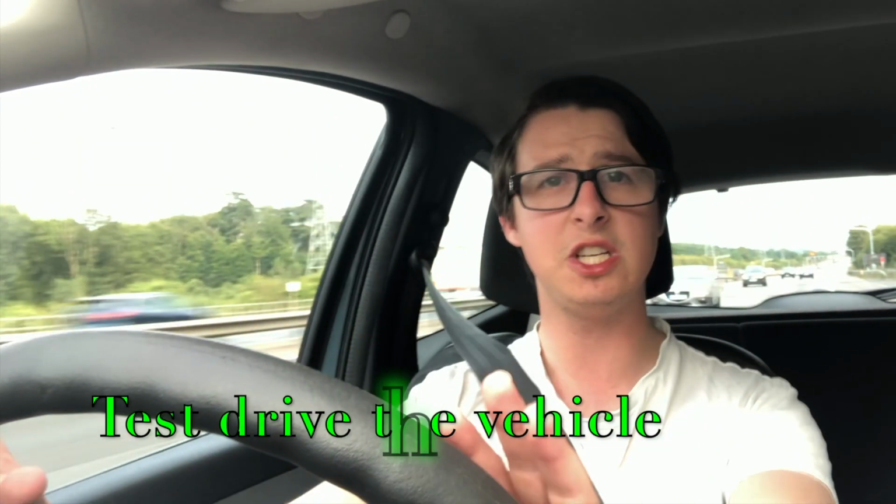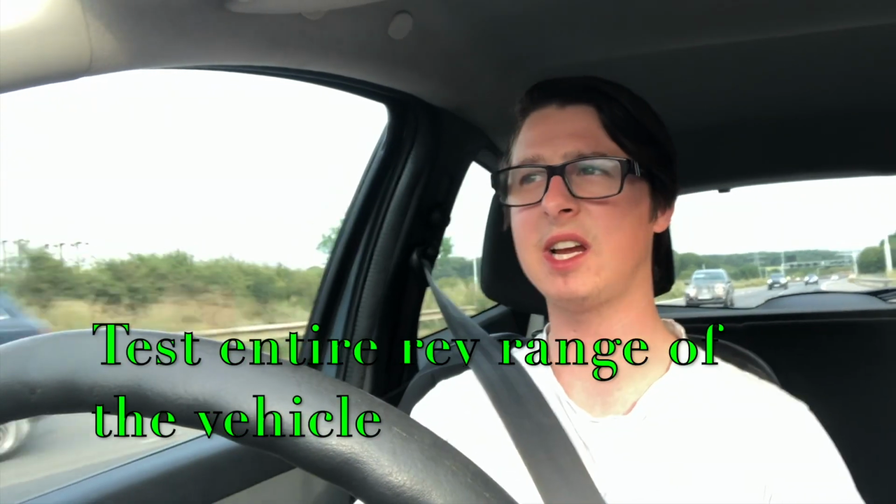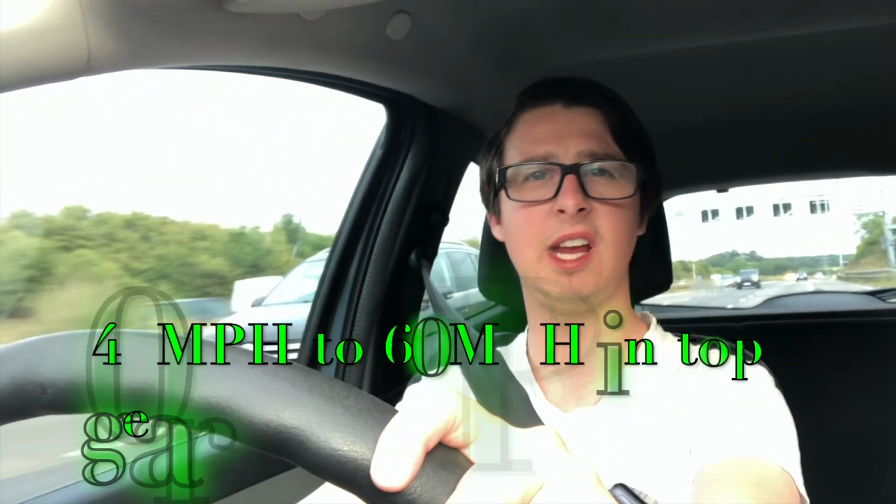The one after that, if you can do it, and it's not always possible on every single car that you might buy, is to take it out on a test drive. During that time, you want to make sure that the engine is already warm, up to temperature, because you want to take yourself all the way up the rev range. So you might only ever go to third gear, but you use all the rev range in first gear, all the rev range in second gear, and then maybe all the rev range in third gear, and then try and put it in the highest gear it can do, 40 miles an hour, floor it, and see how long it'll take you to get to 60.